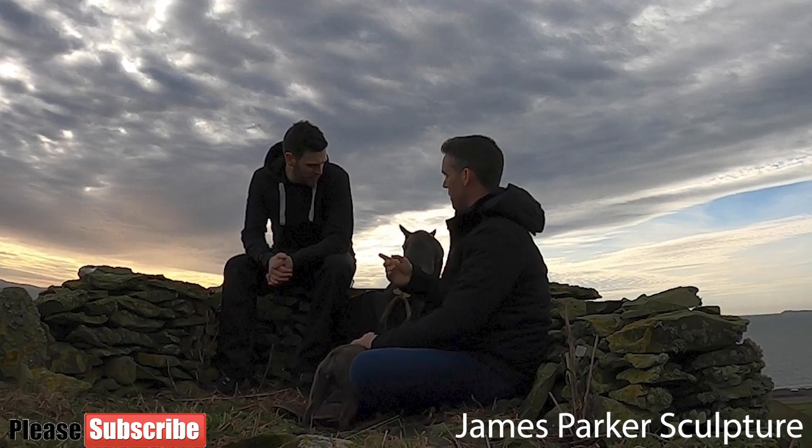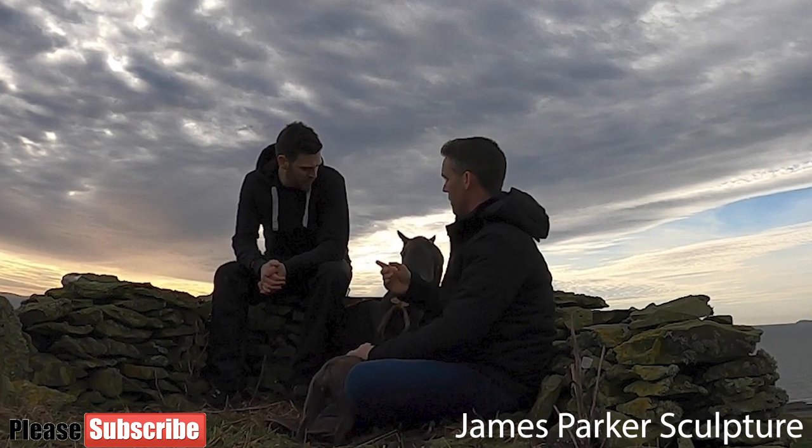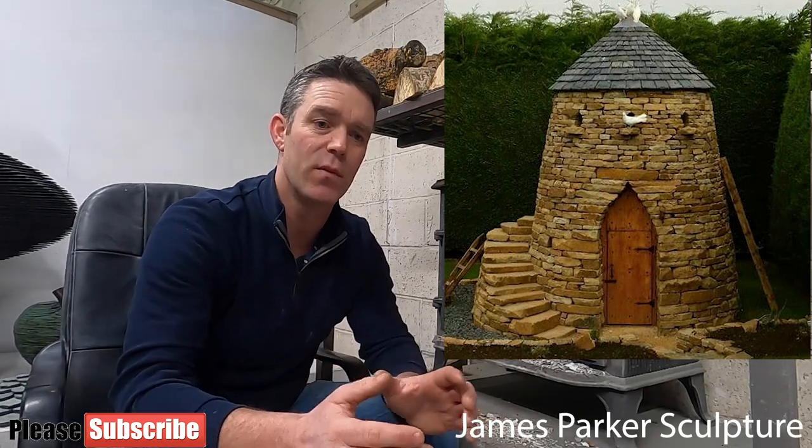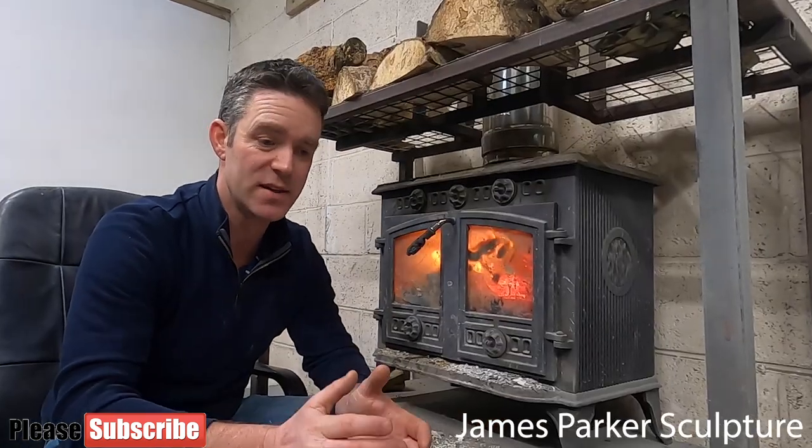From learning the basics on the farm and building quite rudimentary structures like this dry stone cairn — which was built by my great-grandfather — I moved on and built more and more complex structures like this dovecot, which is completely dry stone with a corbelled entrance and a spiral staircase. From there I started dabbling in sculptures. I just had a go — that was the important thing. If you're interested in something you really should have a go. So basically I just followed those fundamentals that my father taught me as a child.